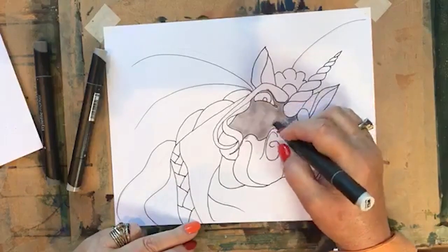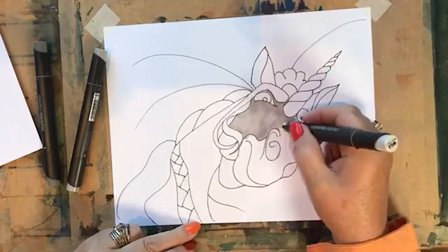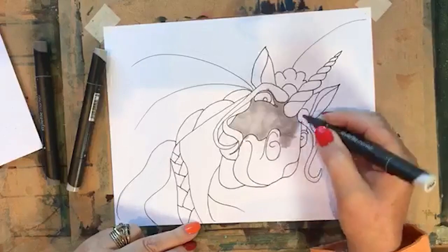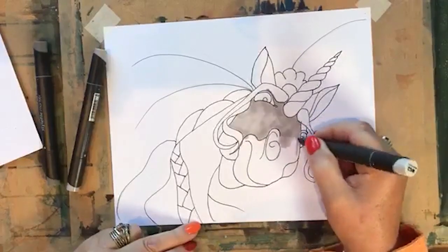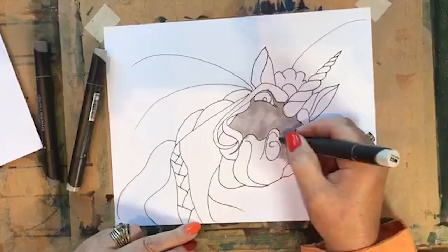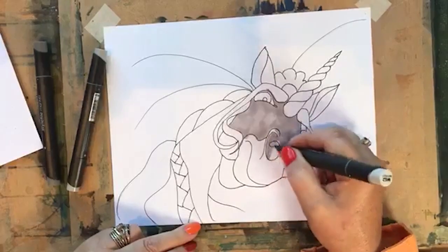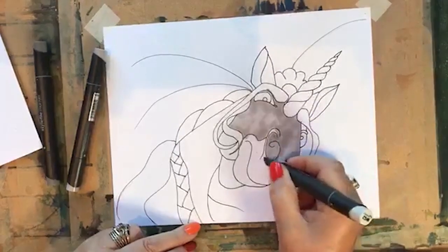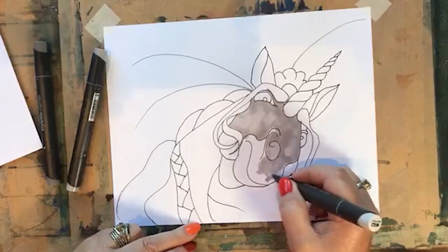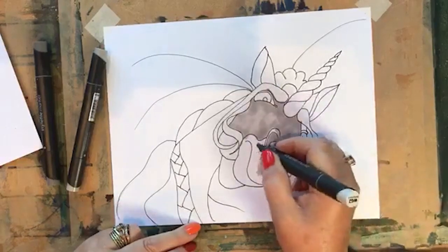Don't worry initially if you've got these lines on the work. Can you see it's light, dark? It will dry. Trust me, it will dry the same colour. So I'm going to come through and down and round. I'm going to leave that for a bit of highlight in a minute. If you're going over the lines like that, as I said, please skip through quite quickly. Now I'm going to come down here, watch your edges, so just use the tip of the pen for that.